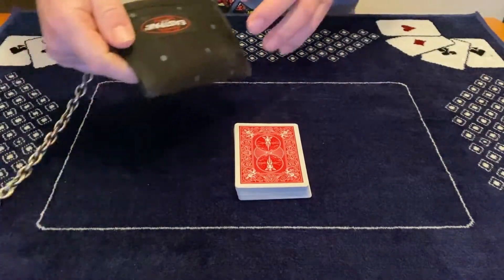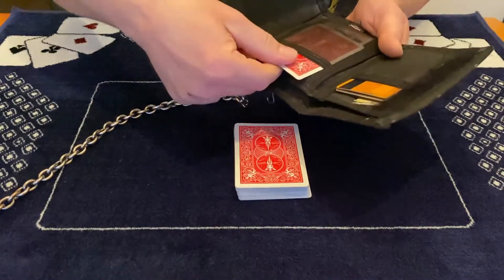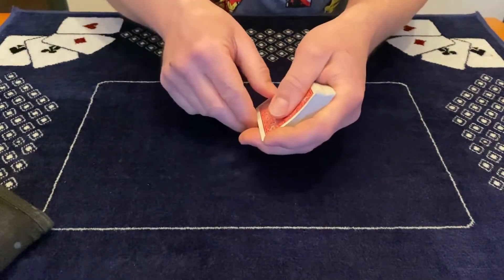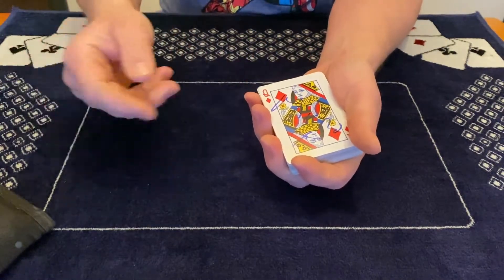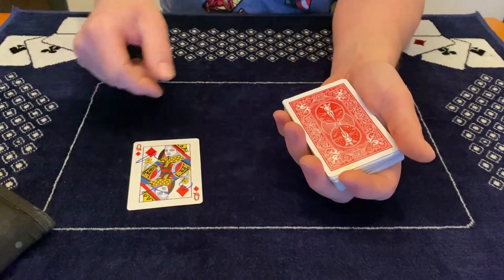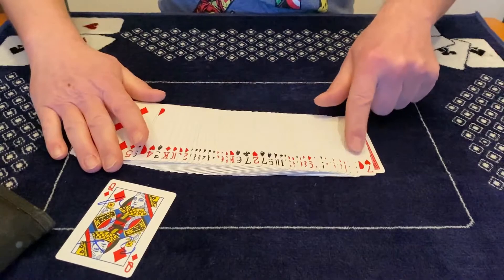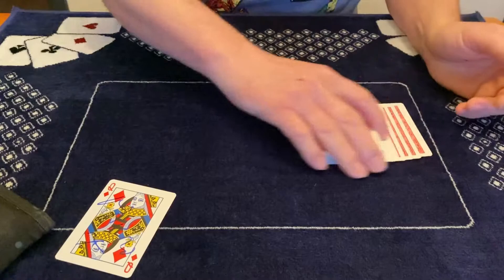Put it down and now show them that their card has magically appeared in your wallet. Put the card on top, then do a double lift to show them that the card was really transferred into the wallet. You can of course not show the deck, or spread it like this in case they don't see the top card, or just show this.